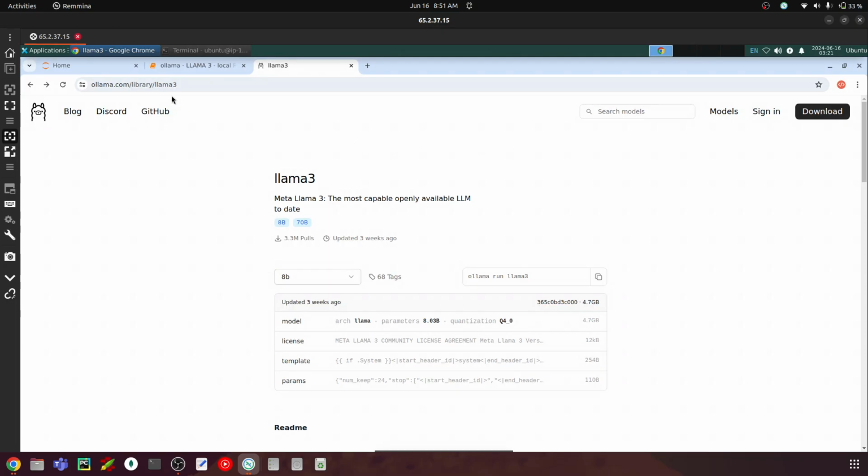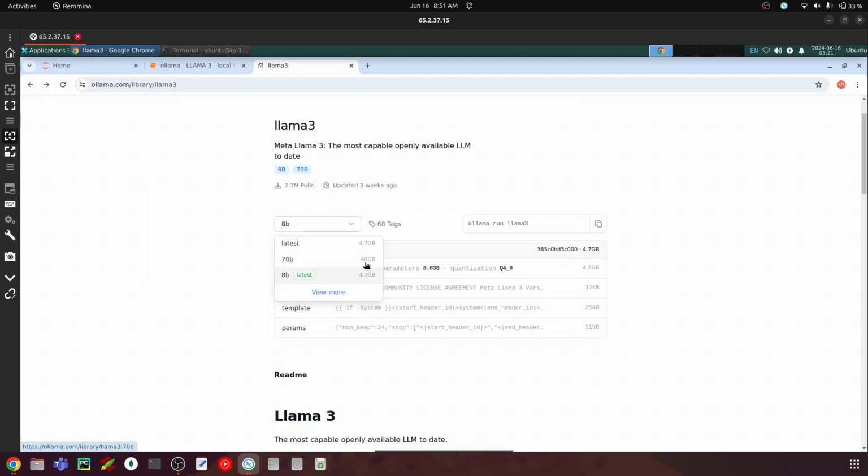So let's say that we have searched Llama 3 in Ollama, and you have these different versions. You have the 70 billion version, and you can also see the size over here. It's 40 GB, and the 8 billion version is 4.7 GB, and you can also see it's Q4, which is 4-bit quantization. So the weights or the parameters of the model are reduced to a precision of 4 bits. The purpose of doing this is that your model's size decreases, but the performance or the efficiency doesn't get affected so much. Of course there will be a drop in the performance, but not that much. So that's about quantization.